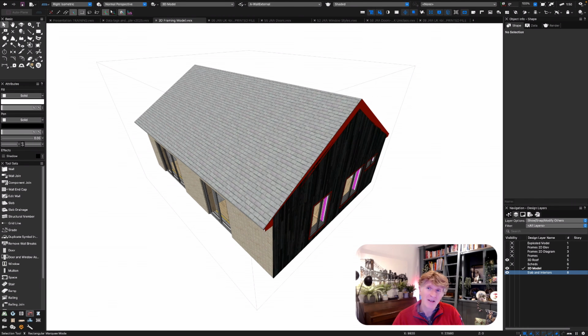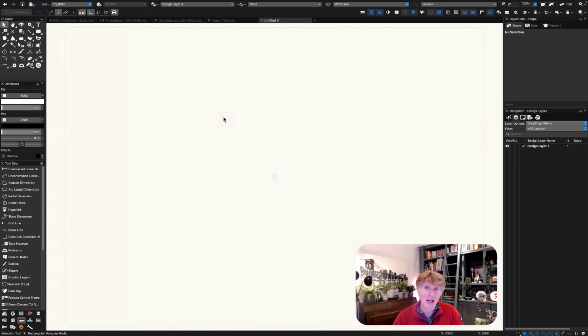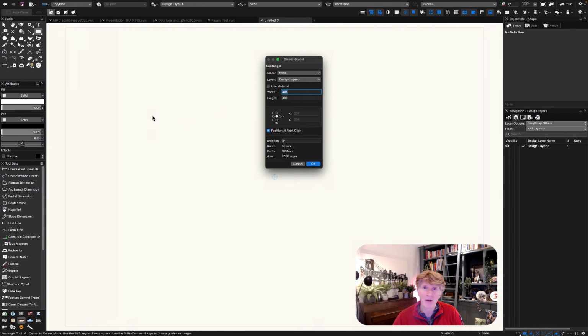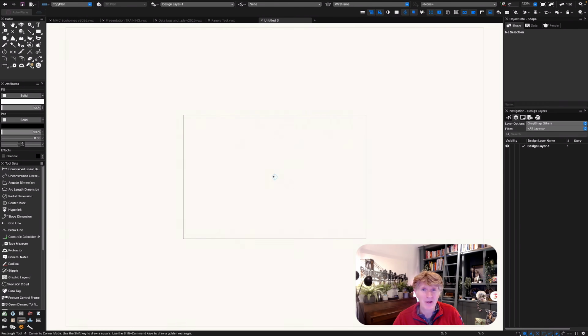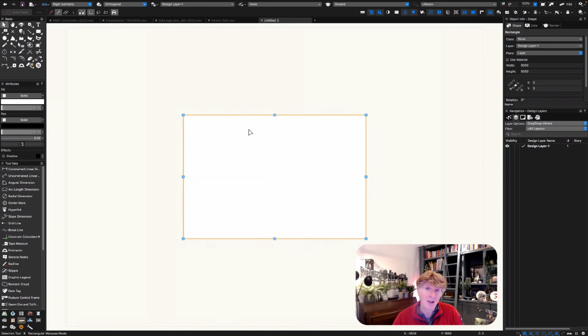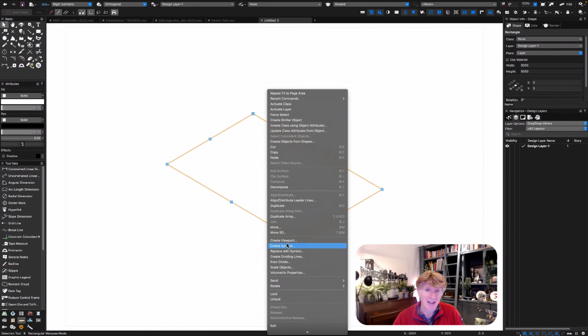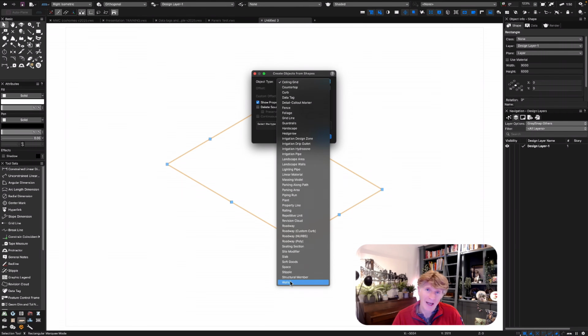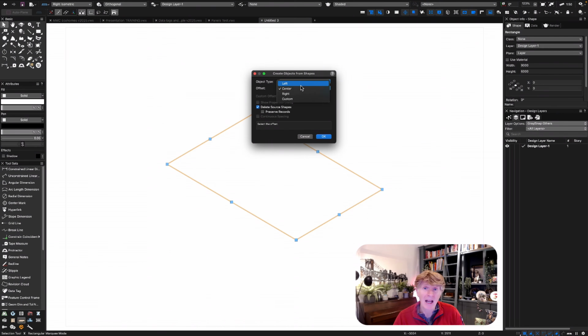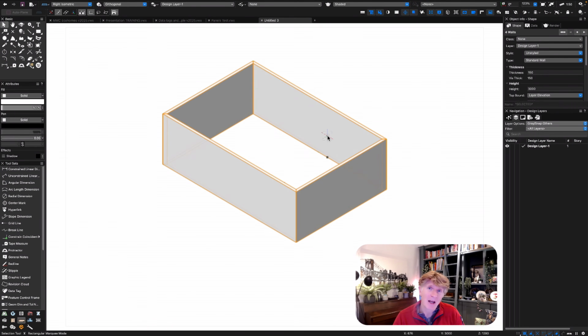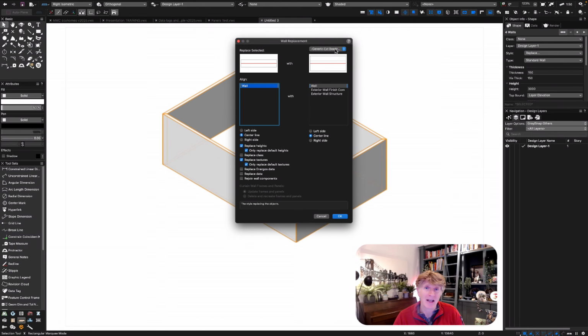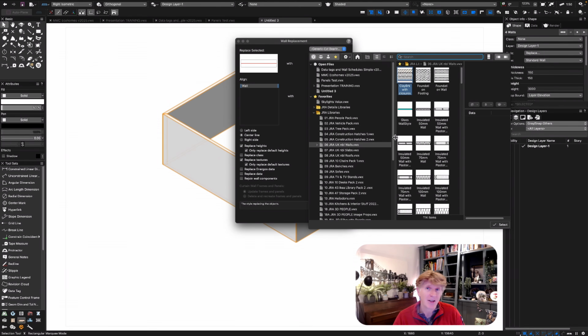So what we're going to do to begin with is just go to a blank sheet, and I'm going to start with nothing in this file. I'm going to go ahead using my rectangle tool, and if I double click number 4, I can generate a shape which is 9 meters by 6 meters as my starting point. I'm going to create objects and shapes by right clicking, and you may not know this, but I can create walls and slabs and all sorts of things very rapidly using that command. So now it starts to get interesting.